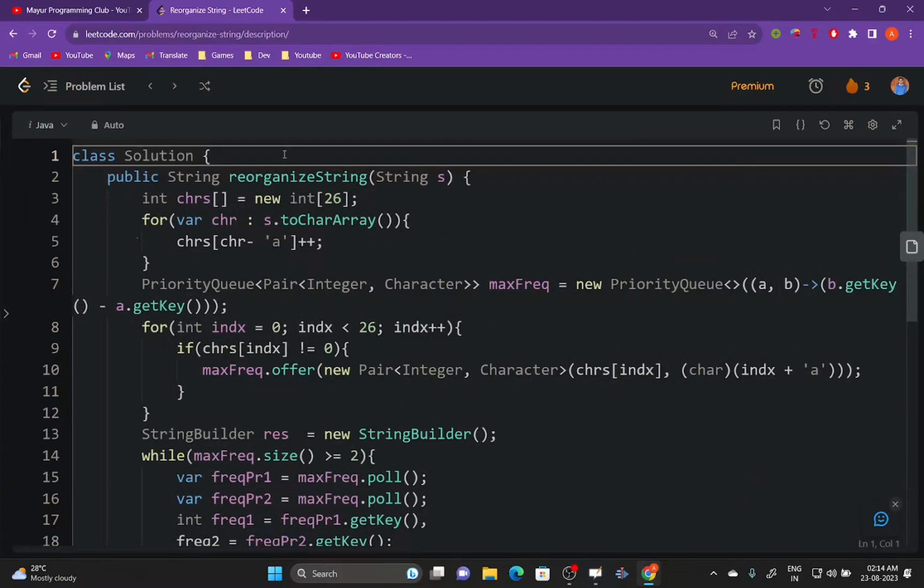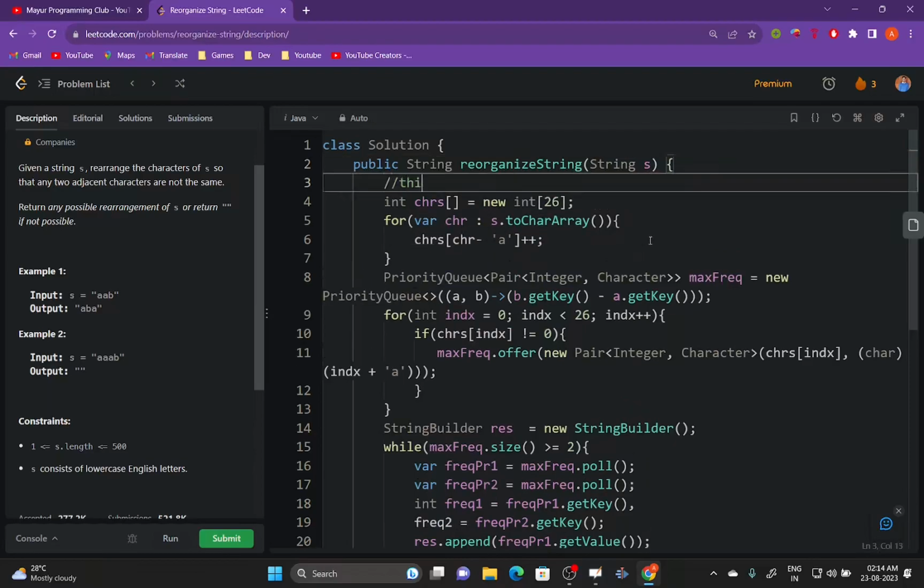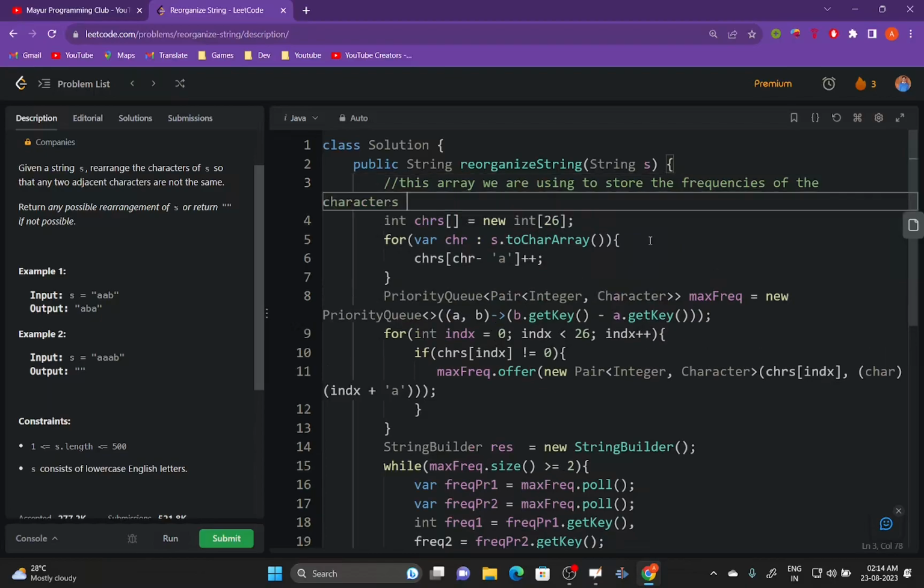Basically, in the coding part, everything is the same as what we have discussed. Anyhow, let's have a look. This array we are using to store the frequencies of the characters in the string.